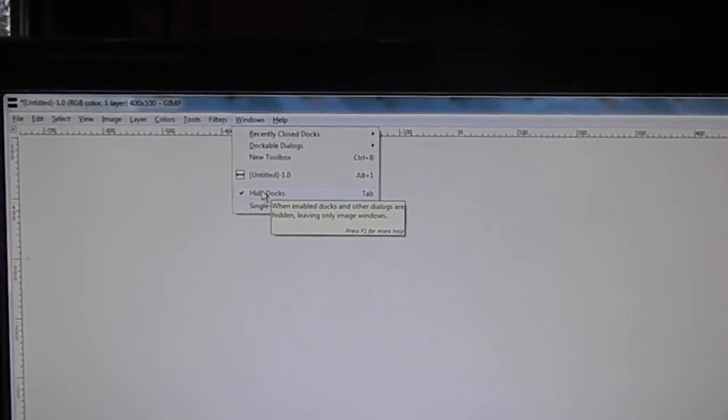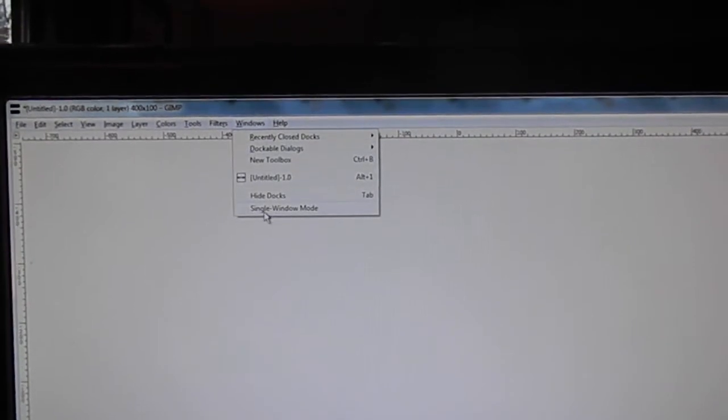Okay, I have my GIMP program set up just like yours, and seeing the video that you made, it's so much more clear. Okay, what I would like for you to do is first of all, go up to Windows, and here yours has hide docks clicked.